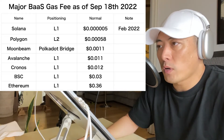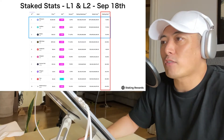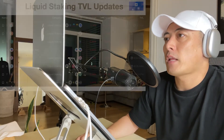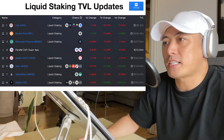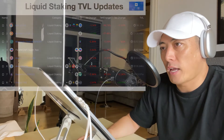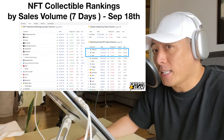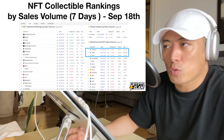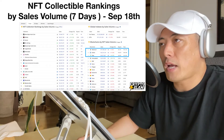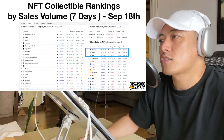Key metrics to watch for Aptos ecosystem development: First, gas fee — cheaper is always better. Second, staking stats, because they apply a DPOS model and need a high lock-in level. Third, liquid staking — also critical to build a scalable DeFi ecosystem. And regarding future market movements, Sui focuses on the gaming industry, so I'm curious about Aptos's go-to-market strategy. If they focus on gaming or NFT markets, we need to watch their NFT traction level — currently the top three is Ethereum, Solana, and Flow.